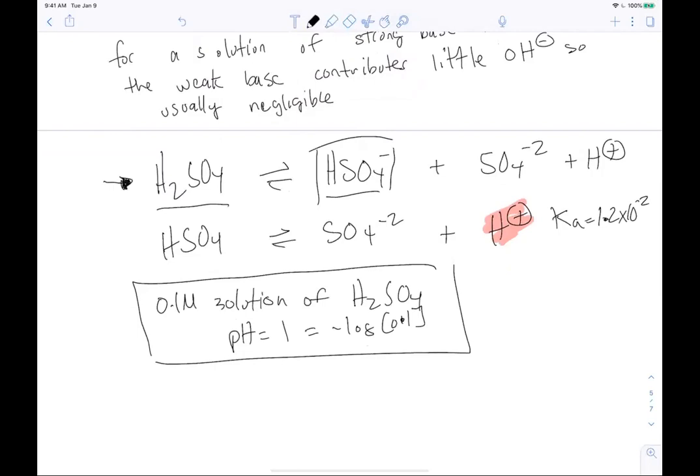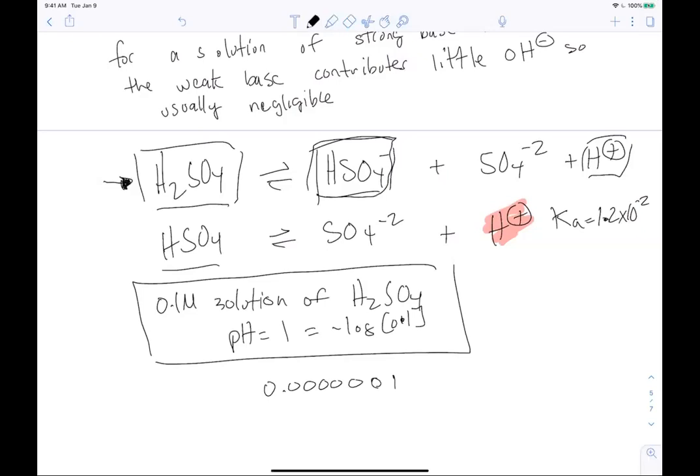So if you're asking what's the pH of a 0.1 molar solution of H2SO4, this is the strong acid, and I'm forming 0.1 molar of H plus. I've got a little bit of weak acid that I also form, but that just doesn't contribute enough for me to even worry about. It just makes my life difficult mathematically to solve it. It's literally negligible. Most of the time you'll work it out and the concentration will be like 0.00000001, which, even to someone obsessive about significant digits, will never actually factor in and be meaningful in the answer.